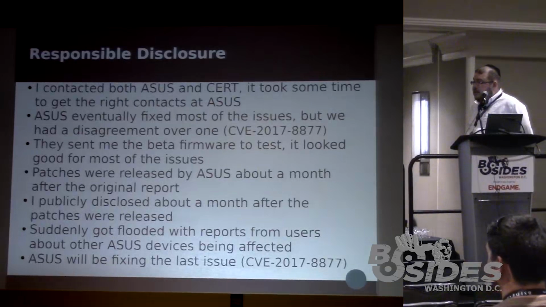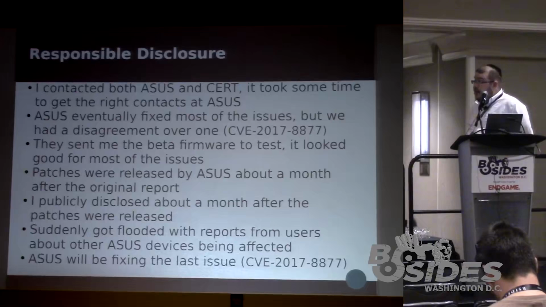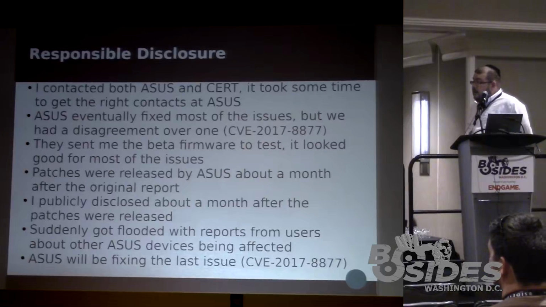The funny thing that happened is once it was disclosed, and again, I don't know why this issue over any other issue, the media suddenly picked it up. I reported an issue in a single router model. Based on what the users started sending to me, somewhere between 40 to 50 different ASUS models are affected. I think pretty much every single one. ASUS officially only released patches for specific ones, but as these other things started coming out of the woodwork, they started fixing the rest of them.